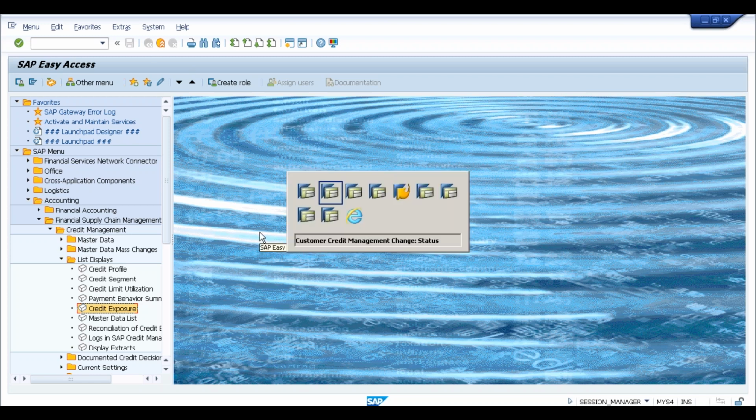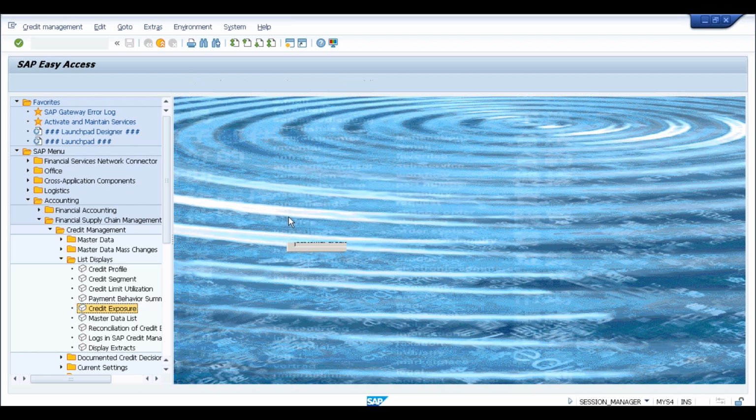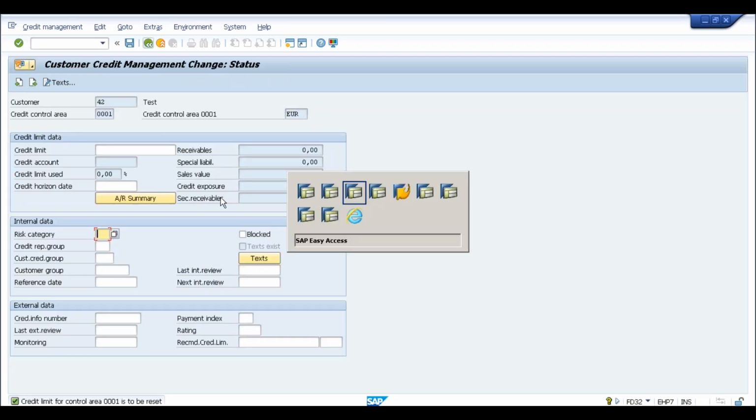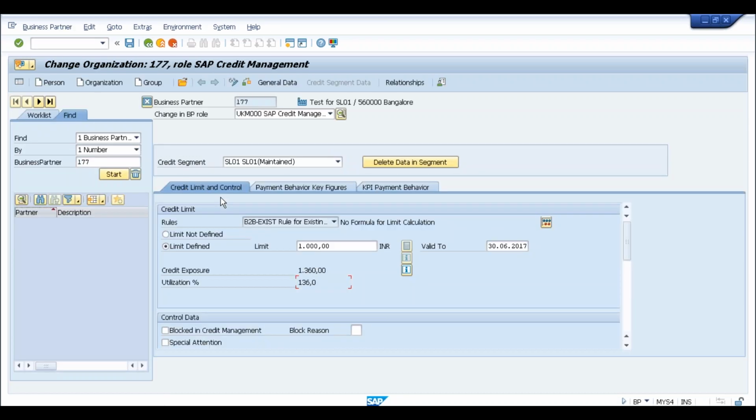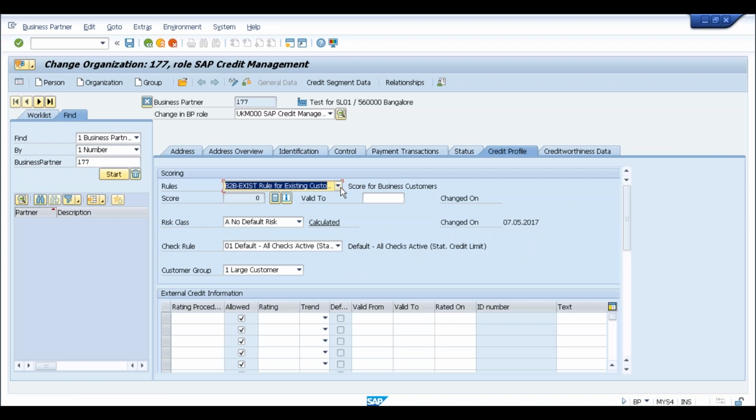Yes. Horizon period concept is normally used if you are using the horizon. Just a minute, let me just open this. If I go to this general data, horizon means you are using the dynamic credit limit, right? This one. It is not necessary. If you want to use both static as well as dynamic, that can be also done here. That is not a problem, but I'm just giving you, this is specifically available for horizon. If not, if you want to stick to this one only, all checks active.